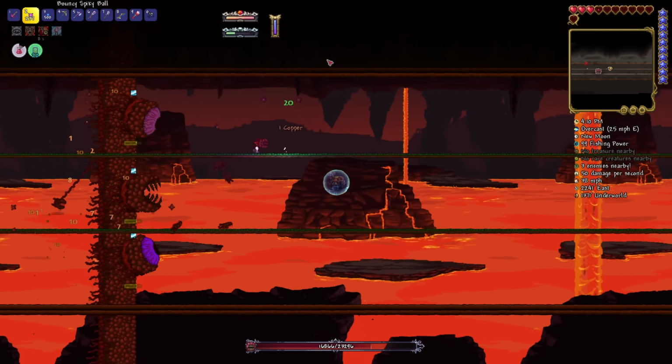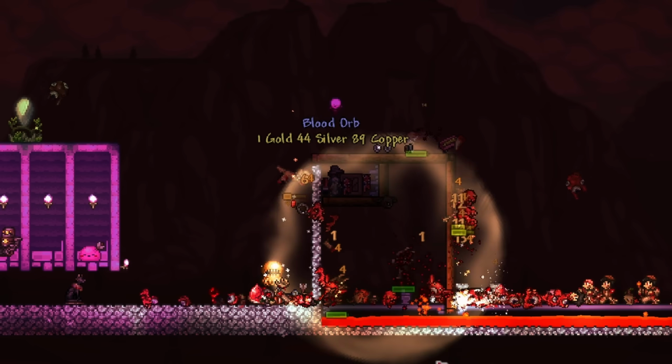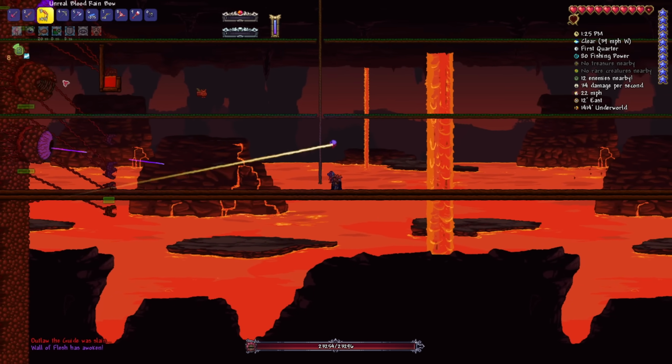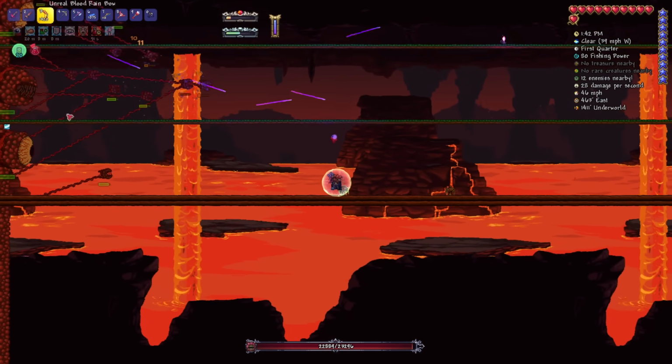After testing out nearly every weapon I could think of and not coming close with any of them, I decided to fall back on the one that I knew for a fact would work. He's not managing to hit. No, it's not hitting. Blocks are just blocking it.